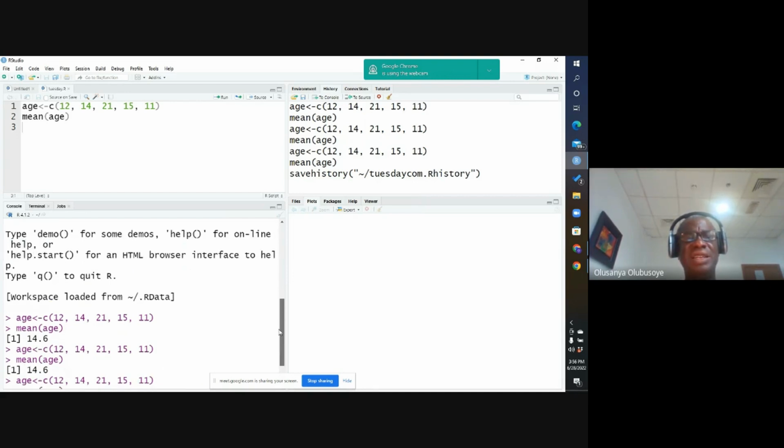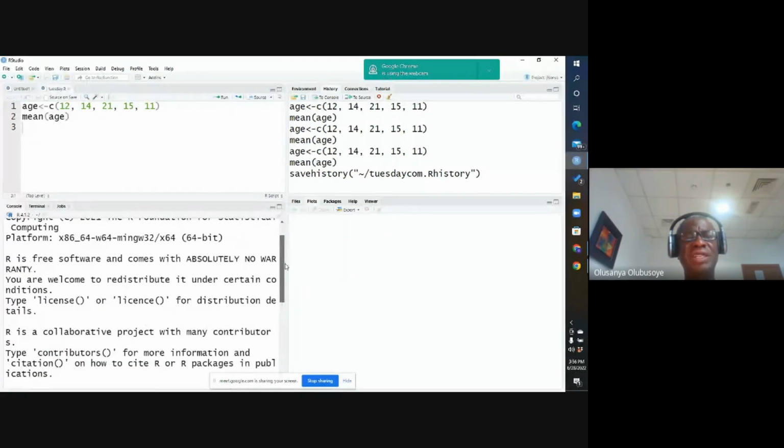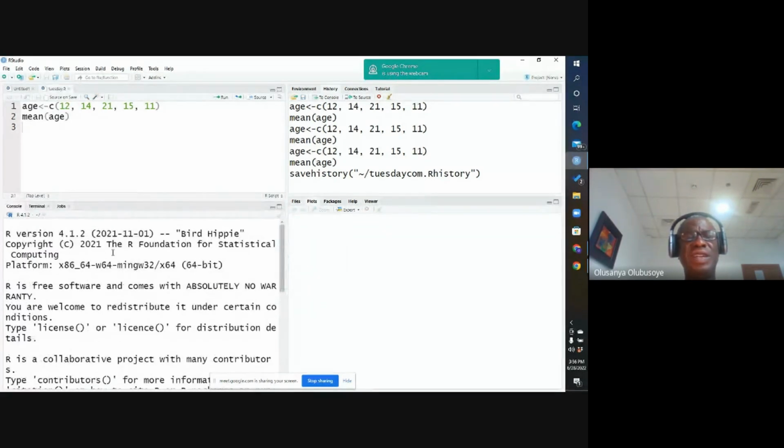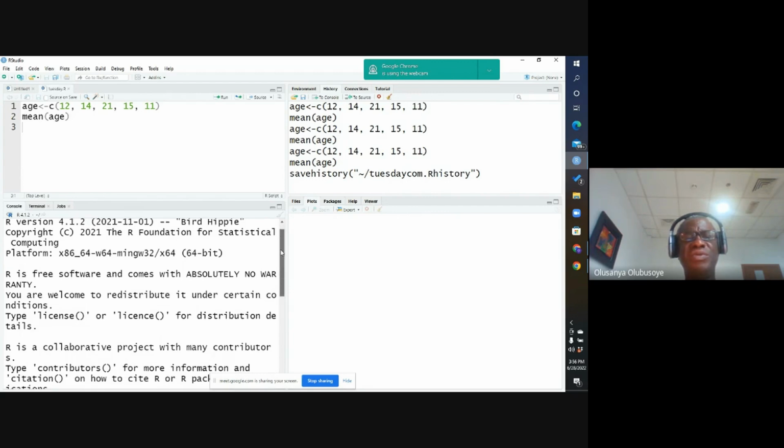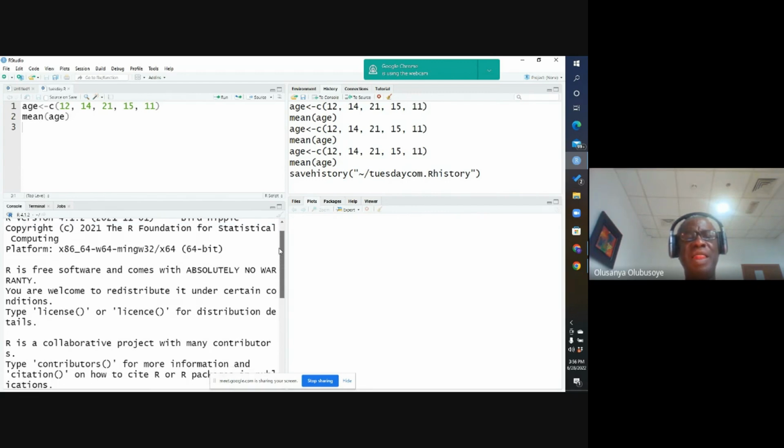And there are many things you need to know. For instance, in this console, you could quickly see the version that you have installed. So my own version, R version, is 4.1.2 and was released 1st November 2021. So you could have that information.